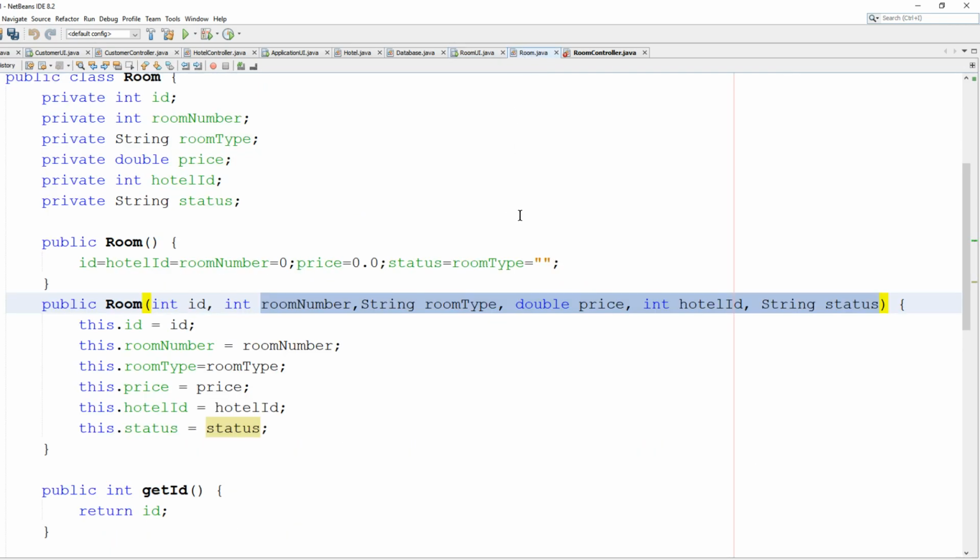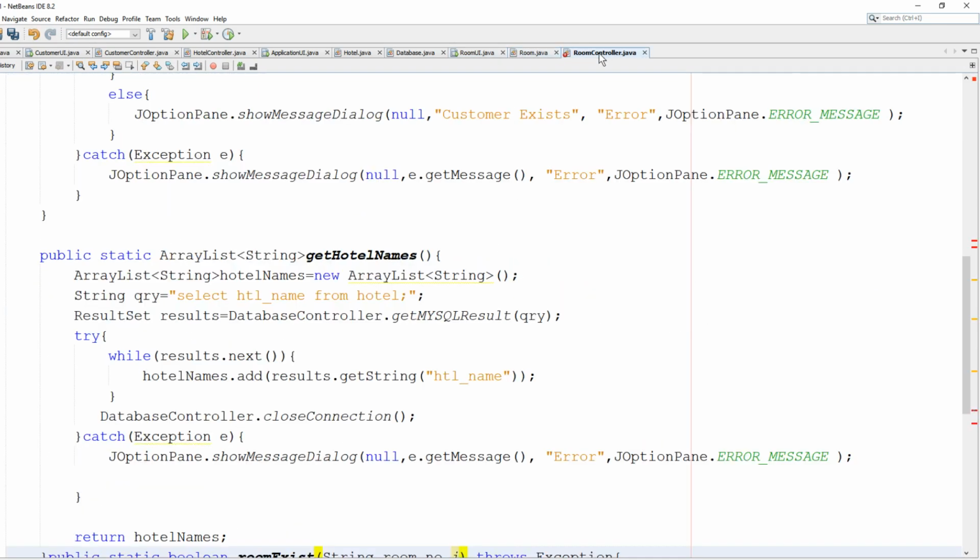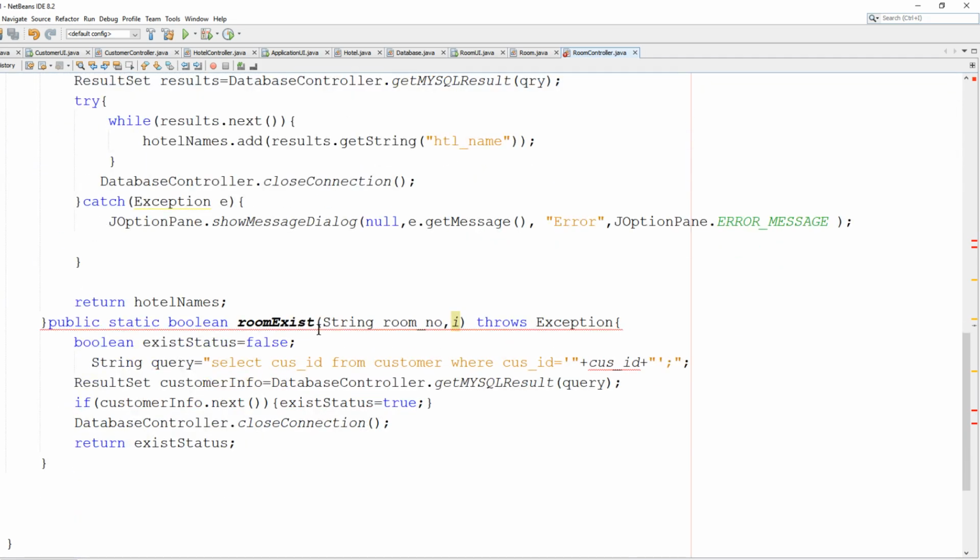I'm looking for this one. Hotel ID is integer. Okay, that's something you have to remember. Room exists. Hotel ID. Right, so you're going to give this, and then exist will be false.